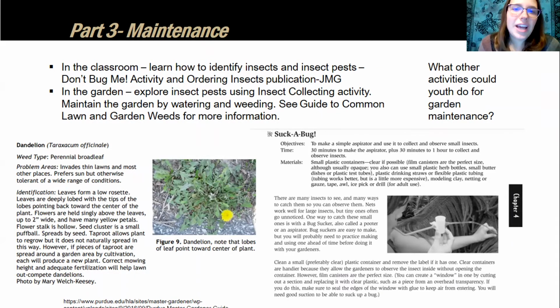So in the classroom, you can be learning how to identify different insects, beneficial insects and also insect pests. And what's the difference? Because not all insects are pests, and actually most of them are beneficial. There's a Don't Bug Me activity and an Ordering Insects publication available through Junior Master Gardener. So you can work with the kids to use these visual activities to learn how to identify different insects, or at least get them close to an identification so they can understand what kind of insect it is and if it is a pest. And then in the garden, they can apply what they learned from the classroom to then explore insect pests using the insect collection activity.